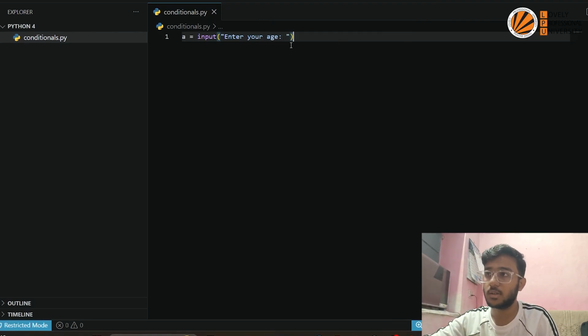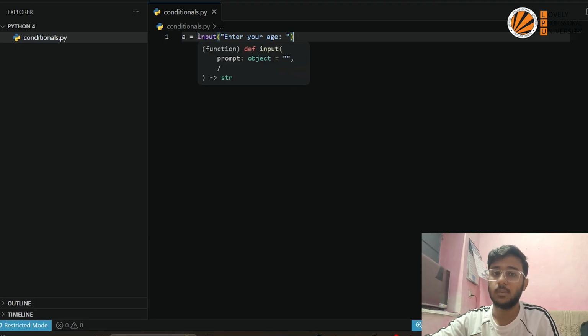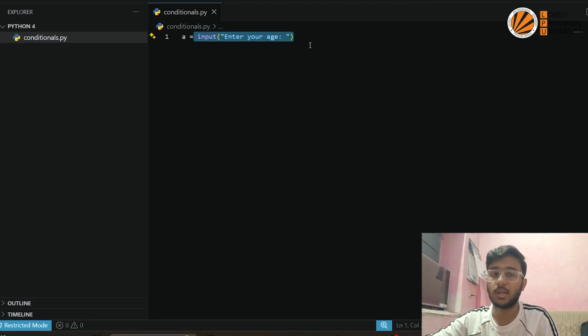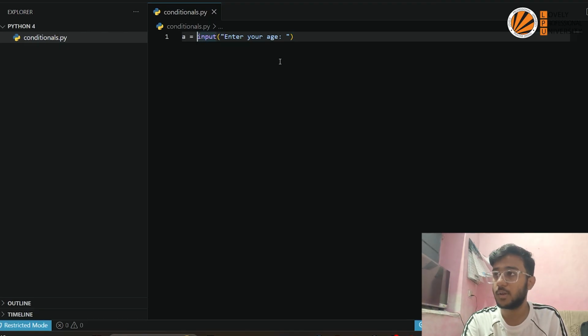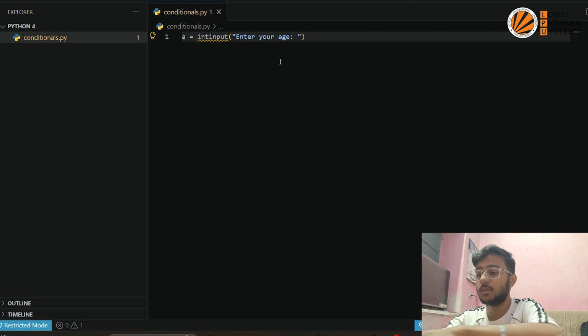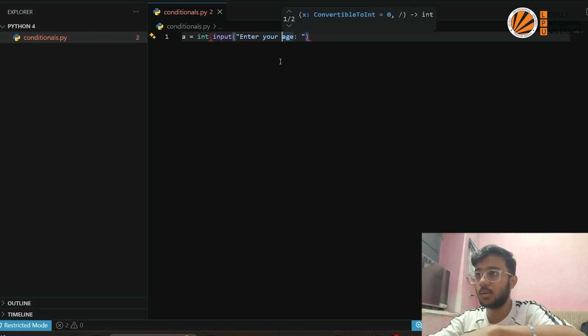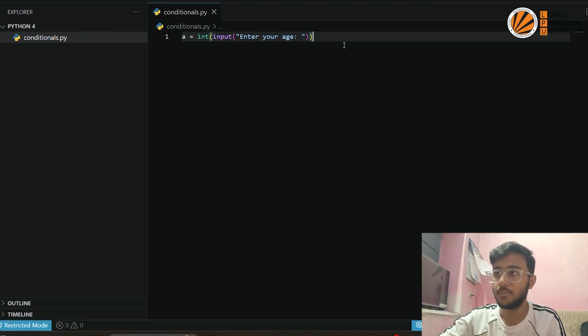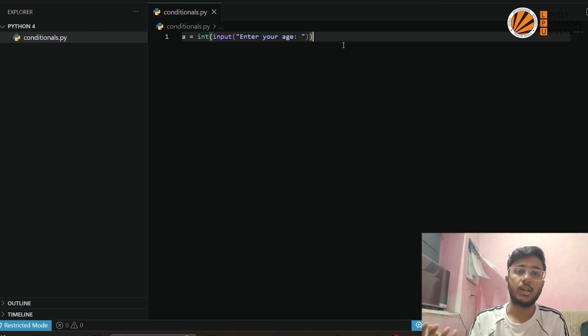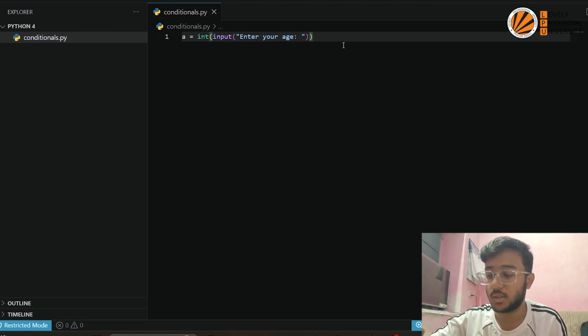Since input only takes a string by default, and age is not a string but an integer data type, we first have to typecast this input into an integer. So I will use int(input(...)). Like that, we are asking the user to enter his or her age.